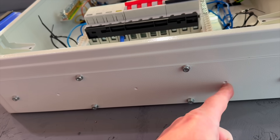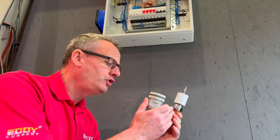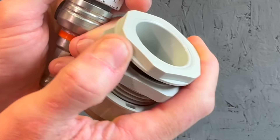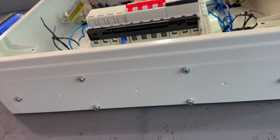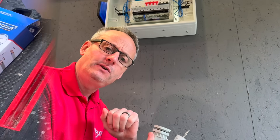The base plate has these three moulded dimples underneath. Going in with a hole saw next — it's always a fearful moment, because if it jumps around on the bottom of the distribution board it can leave a nasty mess before the gland goes in, and can't always be covered by the nut of the gland. But there's a little recessed dimple in three different positions so my pilot drill will find its way exactly into the centre, making it considerably easier to install.